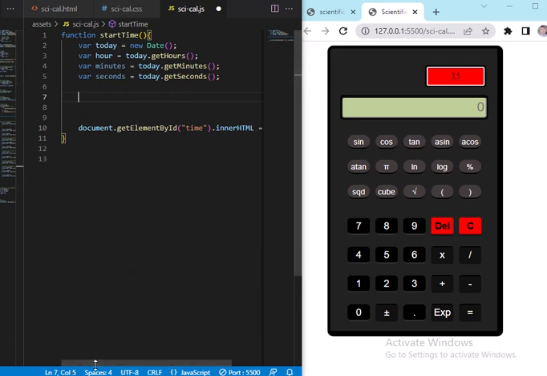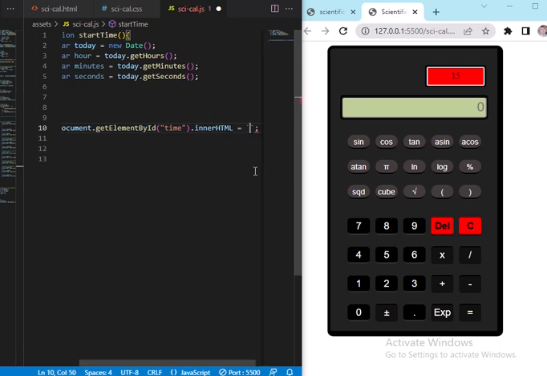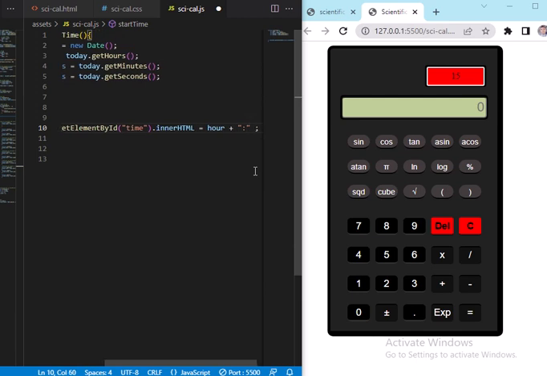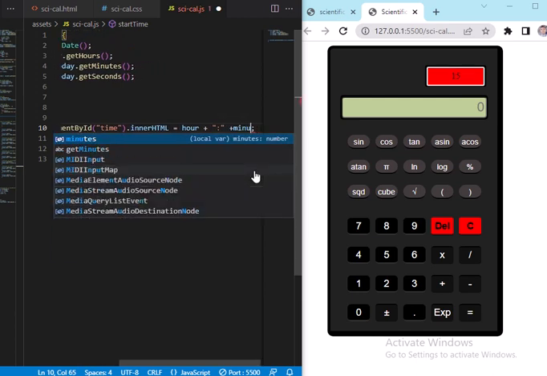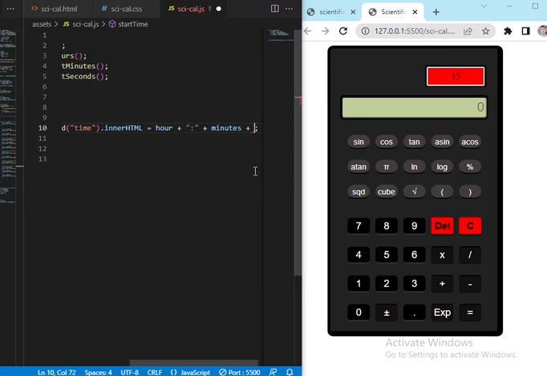I'm going to output the hour, then you concatenate, add the colon, and then concatenate and output the minutes, and also concatenate and add another colon, and then concatenate and add the seconds for me.